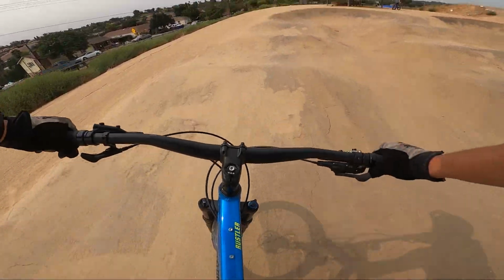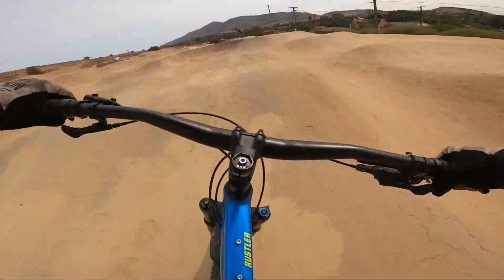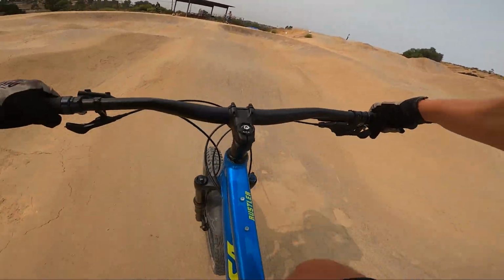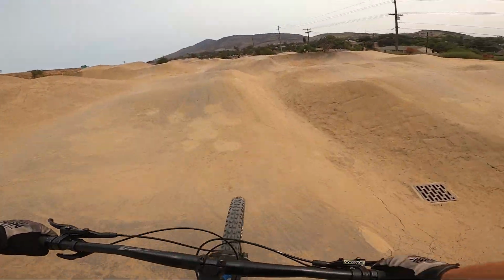This is just taking it back through the other side of the pump track. You can kind of take it right back to the start of the jump lines if you want. It's perfect just for cruising around, making your way back to the front of the jump lines, something like that.